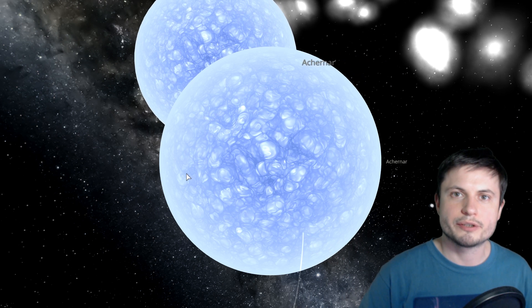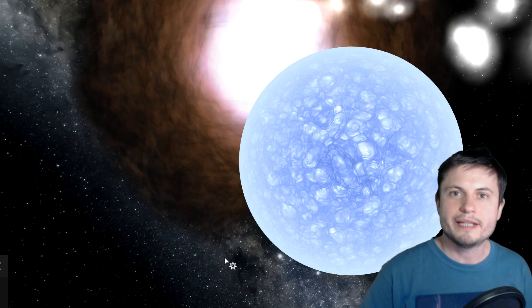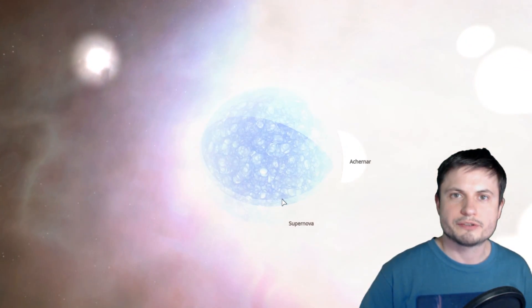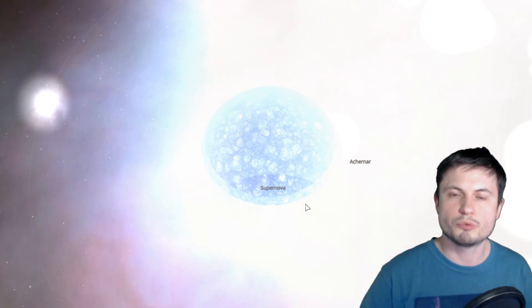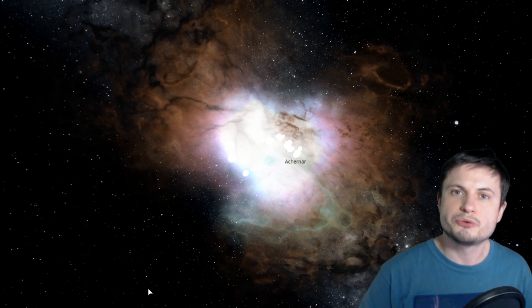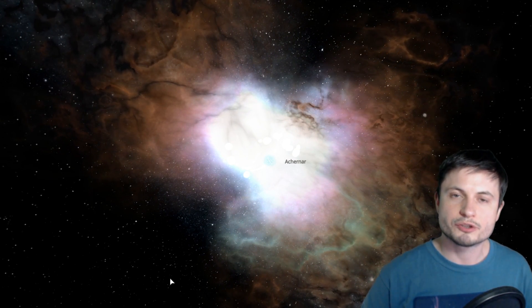But eventually its partner becomes destabilized by all of this and initiates a supernova, which then ends up creating such a huge push on the star that it starts moving across the galaxy really fast. This is why pretty much all of these stars we've discovered so far were so-called runaway stars — they were moving a lot faster than they should across the galaxy. These conditions are extremely rare, because we haven't really found that many stars like this. And it also seems like these stars don't really last very long — they will probably all go supernova as well in approximately a few million years or so.